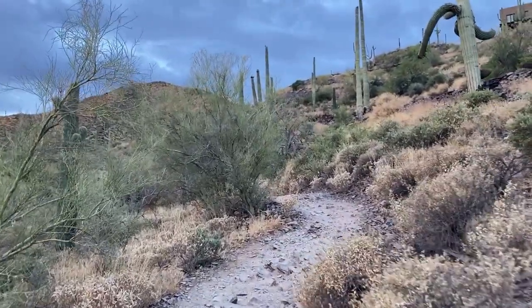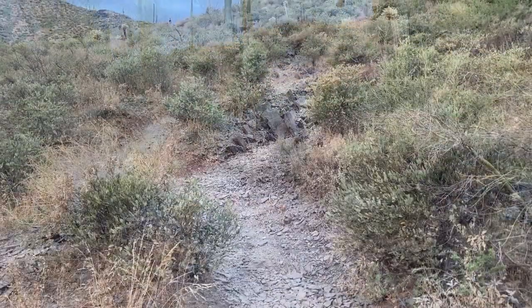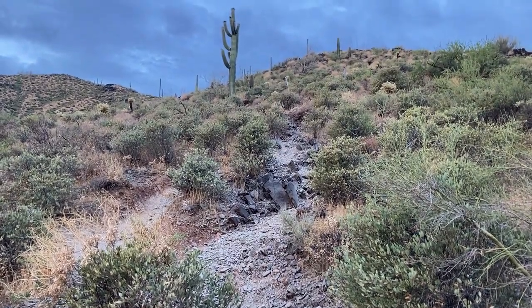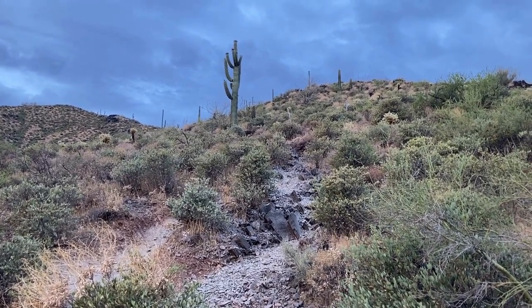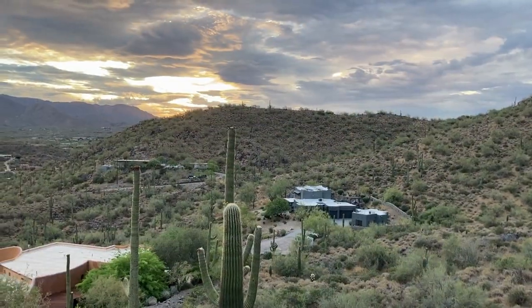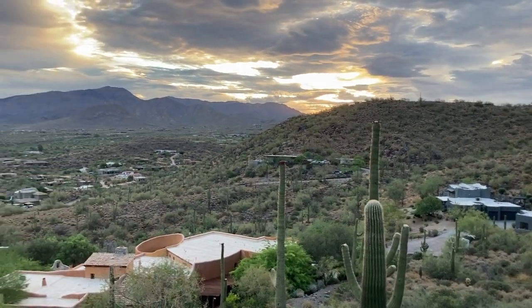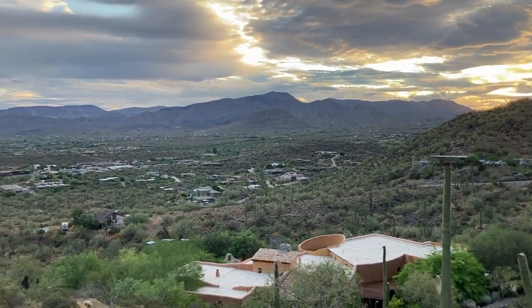The best time of year to do this hike is from October to April, due to the lack of shade and the trail's difficulty. However, we hiked it early in the morning in late June before temperatures were too hot. During the early morning hours, the hike up Black Mountain provides spectacular views of the sun rising to the east over the surrounding mountains.